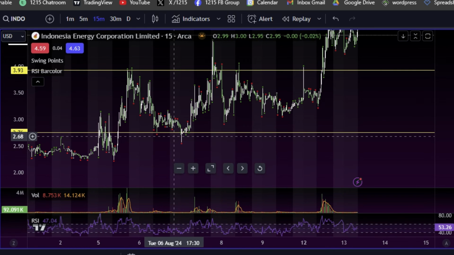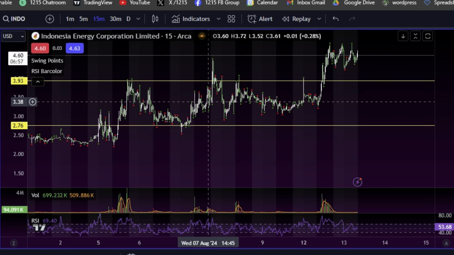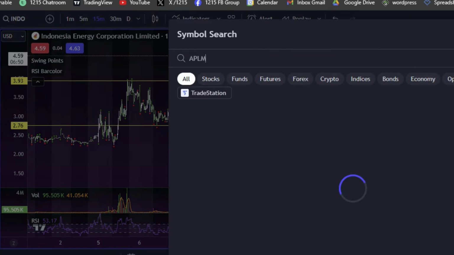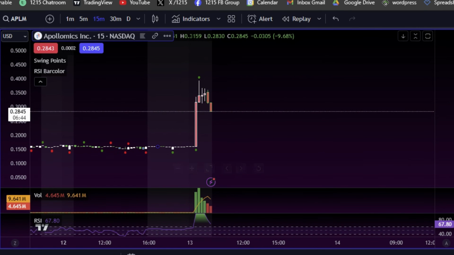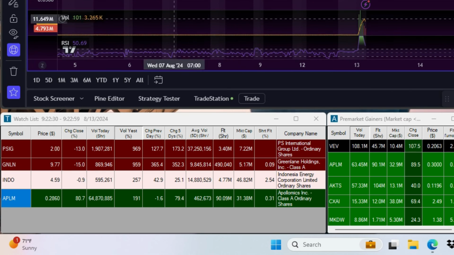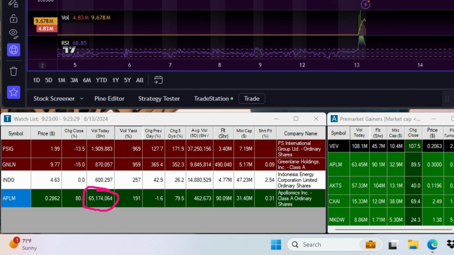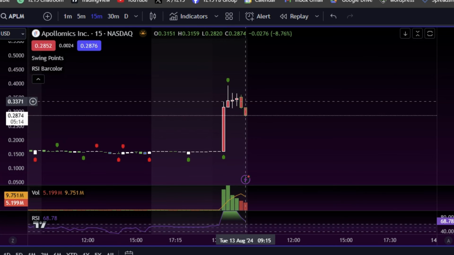Okay, now the only time I would draw support and resistance from pre-market or post-market is if the price has an abnormally large amount of volume in pre or post-market. So let me go to a pre-market stock right here. If you look at the price action here, it has a large amount of volume in pre-market. And if we see how much volume that is, currently it has 65 million shares of volume. So this is the only time I would use pre-market to draw support and resistance.